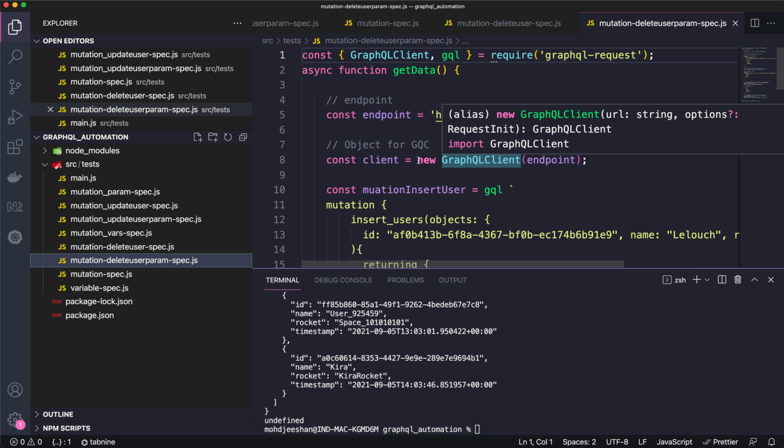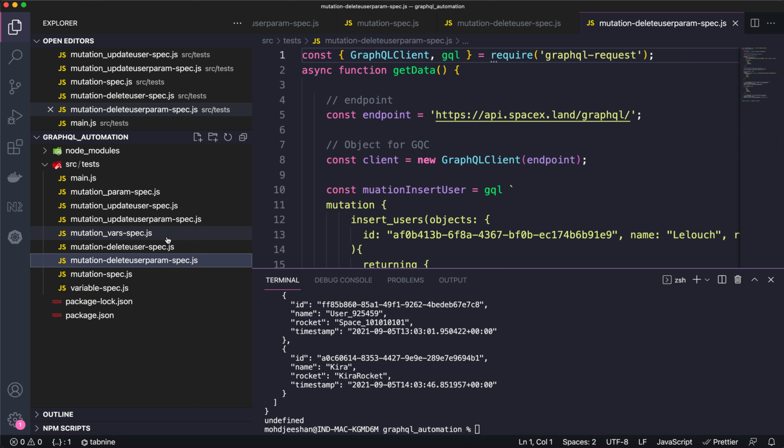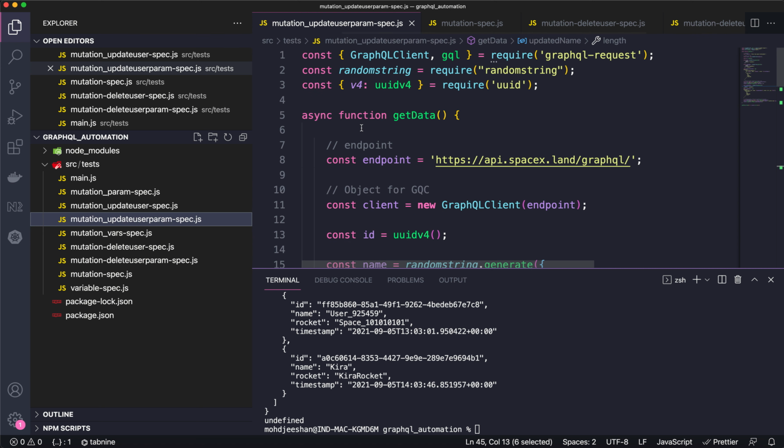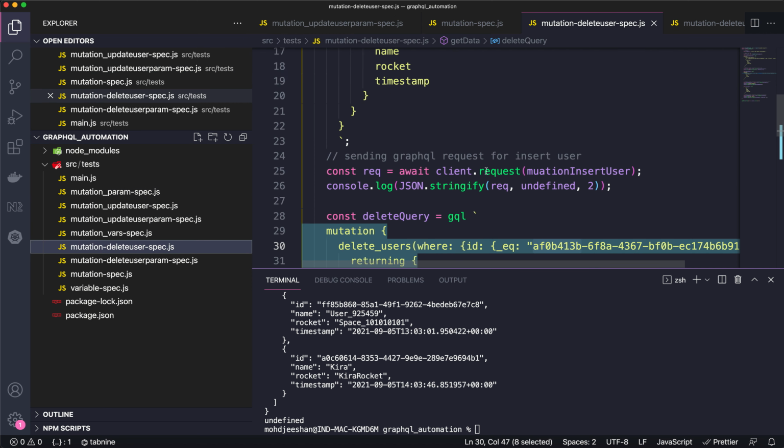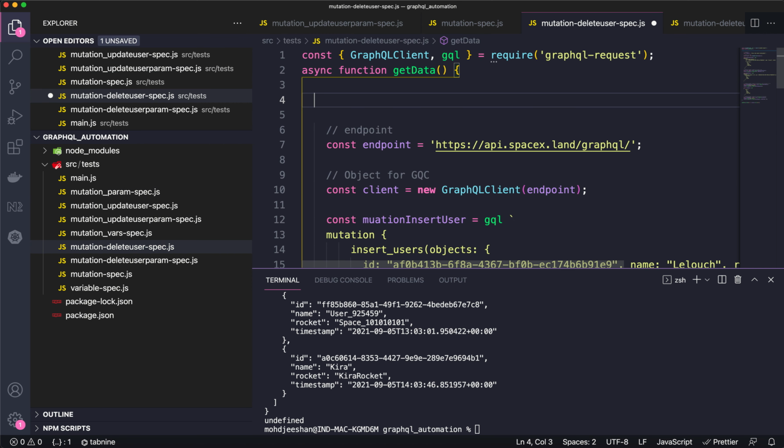You are familiar, right? We introduced something known as UUID and the random string as part of our previous video. So we'll be using the same thing here as well. Let's copy these two packages and put them here.